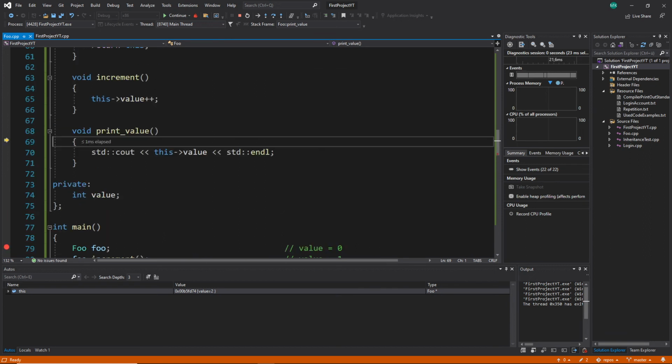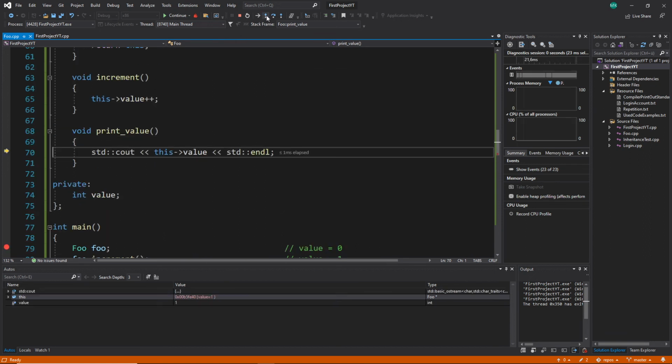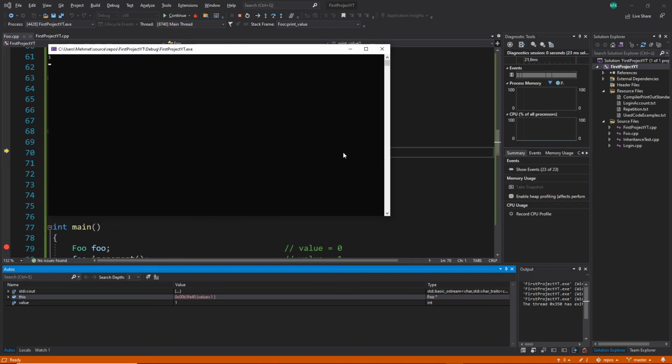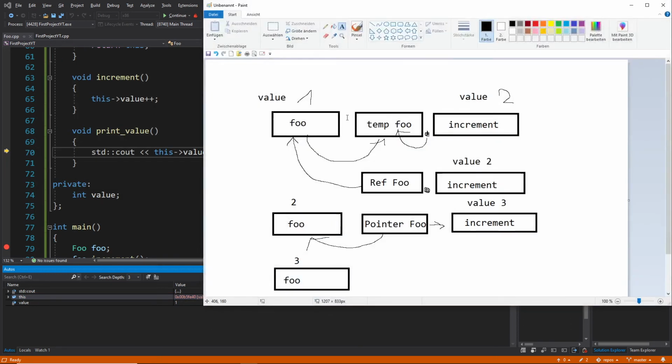It's jumping first to this printout here. All right, let's go into this one. And now what is interesting here is that this one is using this foo, what I said at the start, not this temporary object.